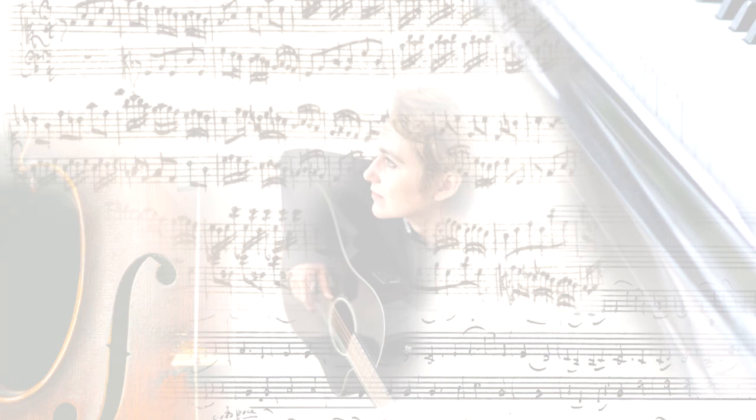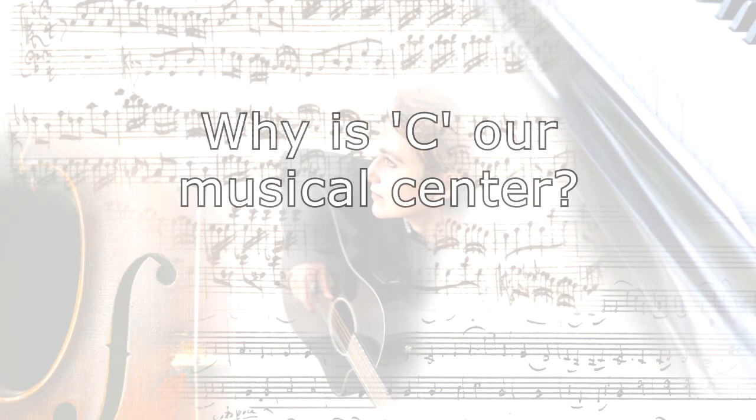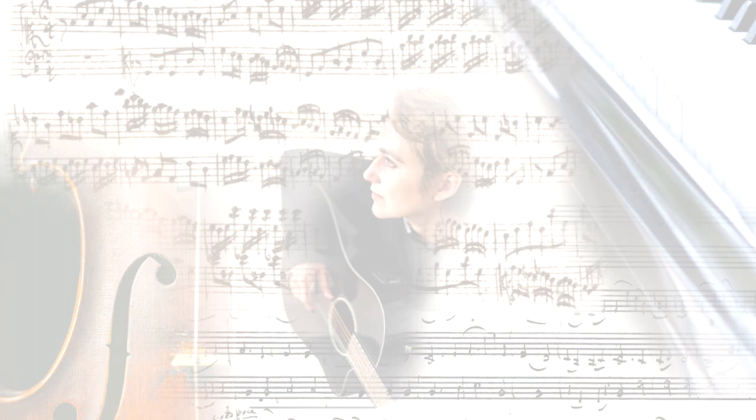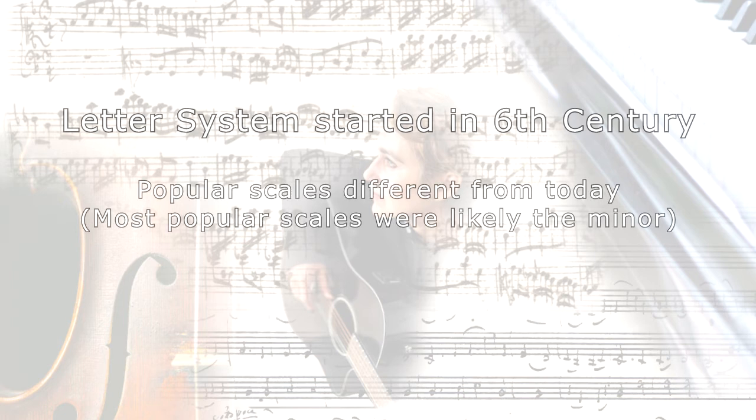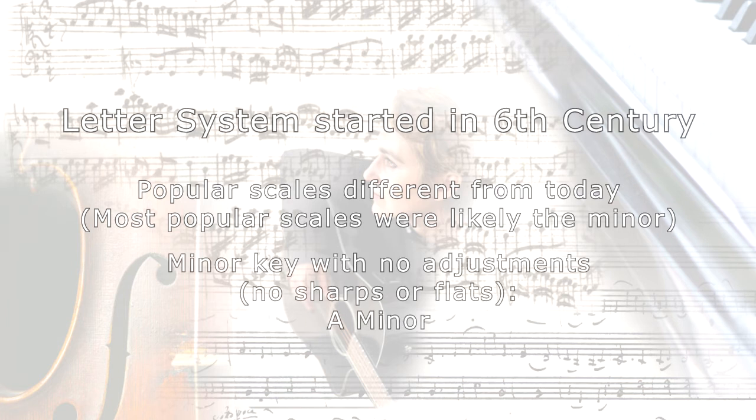Now, this brings up an important question, which is: why C? Why is C our musical center? The biggest reason is that the letter name system that was created for music was created so long ago that the meanings of our scales and what was most popular has changed. So when this letter name system was being created, more than likely the most popular scales were not major scales. In fact, they were likely minor scales. And the minor scale that doesn't need any adjustments, raising pitches or lowering pitches, is actually A minor.